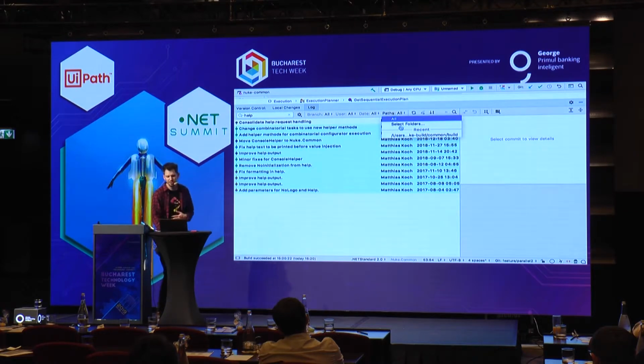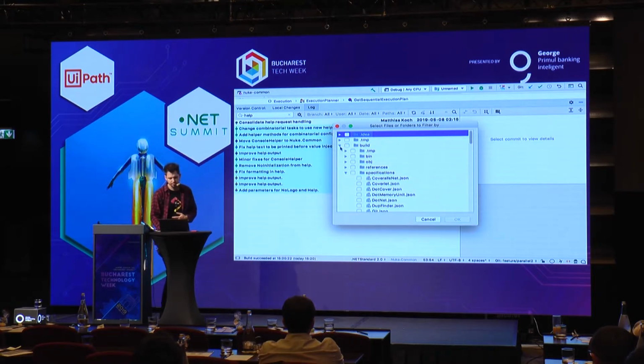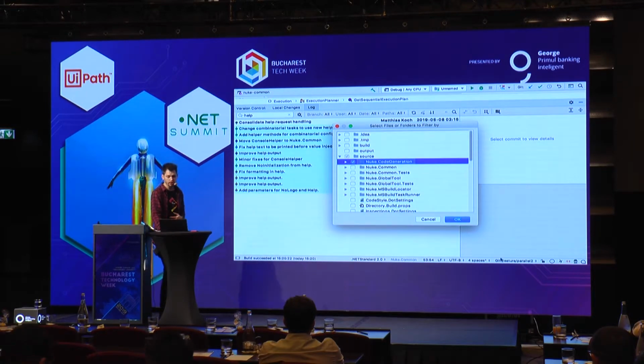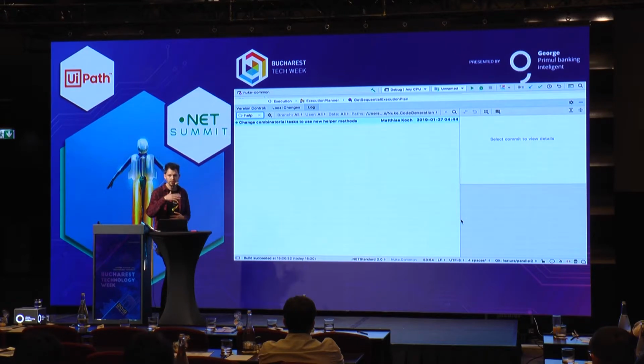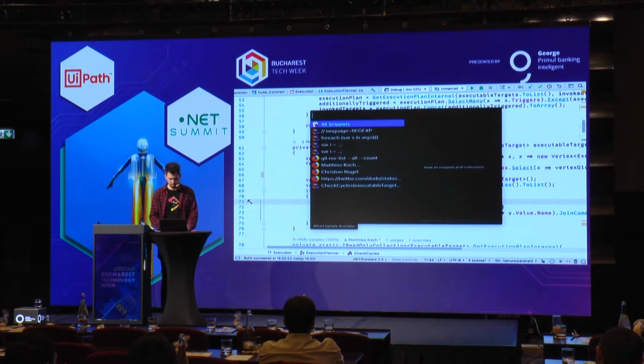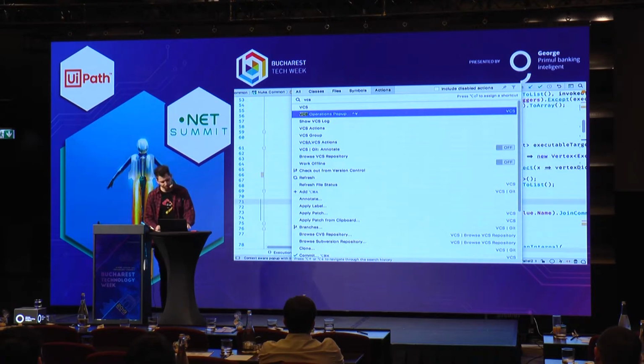What I'm particularly a fan of is this paths filter, where you can say, okay, I want to show only commits that affected, let's say, not output, but this particular project. And if I hit OK, I get another filtered set. There's also the, well, maybe not so interesting, but where is it? Wrong. Yeah, you see, sometimes I also forget the VCS operations pop-up. Control V.